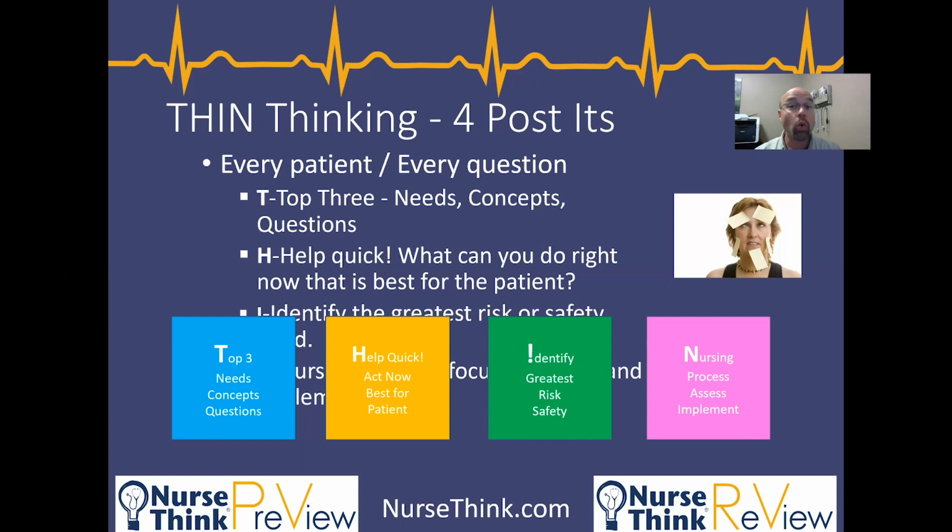I recommend you take all 20 questions at one time, all 50 questions at one time. Then you hit submit, and you go back and only look at the questions you got wrong. If you got questions correct, don't worry about those. Even if you got them right by accident, you don't have time to worry about those. Worry about the ones you got wrong, and go take a look at that question again. Grab a Post-it note. Take a look at your 4 Post-it notes and go, okay, which one of these Post-it notes would have helped me? As I look at this question, I see that it's identify risk for safety, or I see that it's actually a help quick question. You pick up that Post-it note and you put it in front of you.